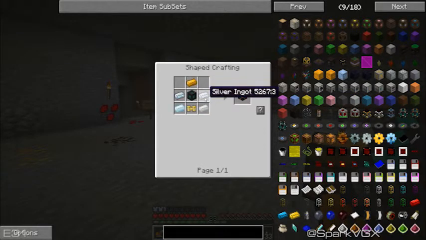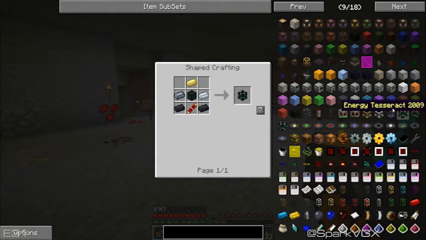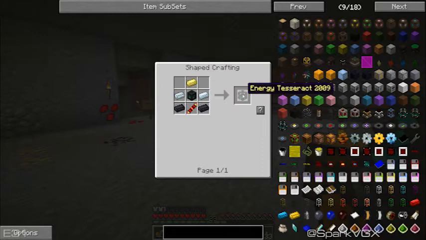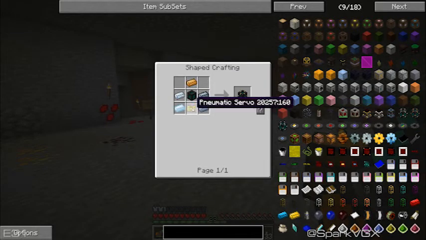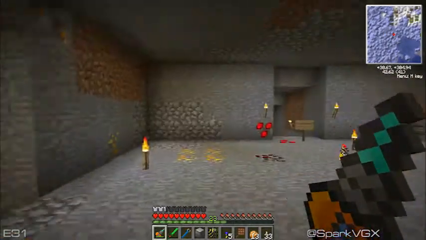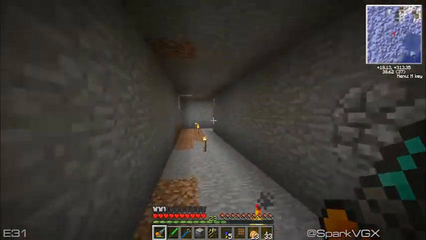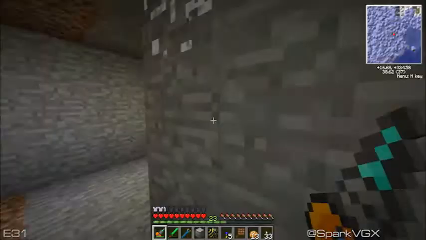Yes, this one changes to copper with silver. Hang on, copper with silver, tin with silver, and I suppose the last one is electrum for energy. Okay, that makes sense. Redstone conductance coil and pneumatic servo. Okay, what are they? Pneumatic servo is iron ingots with redstone and glass. I'm gonna have to make a whole other project table just for this stuff, because, oh man, I'm getting excited, it's good.